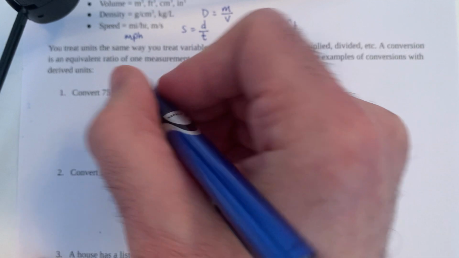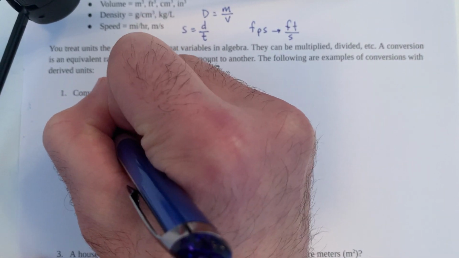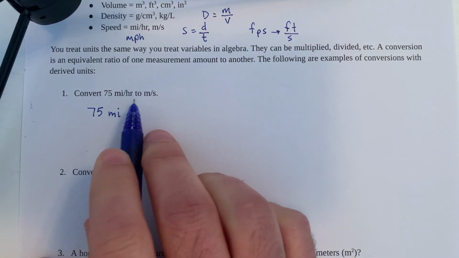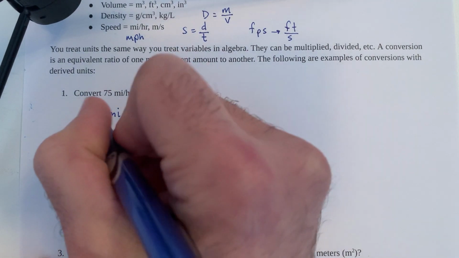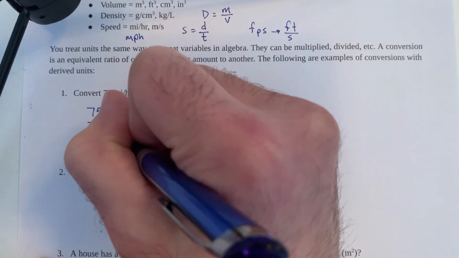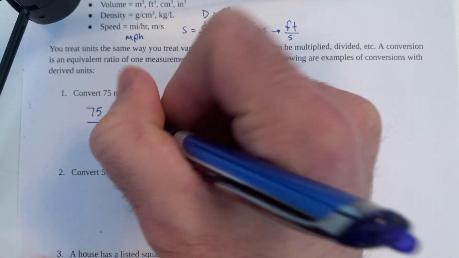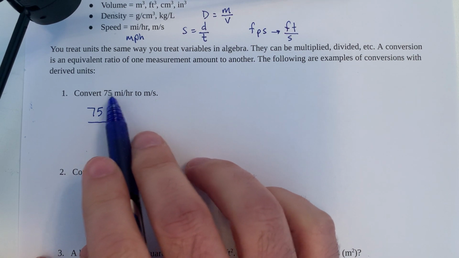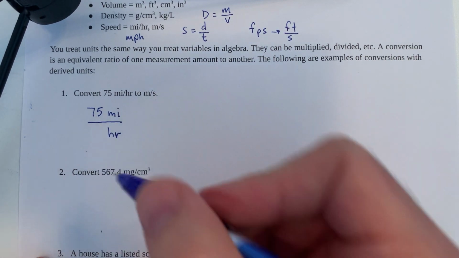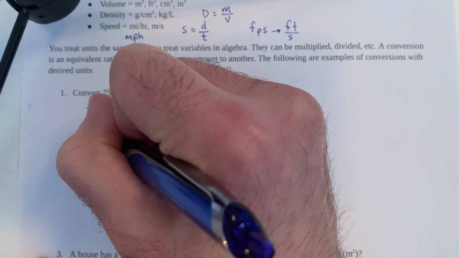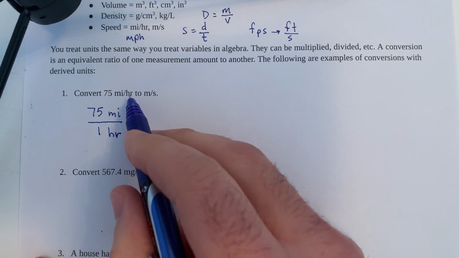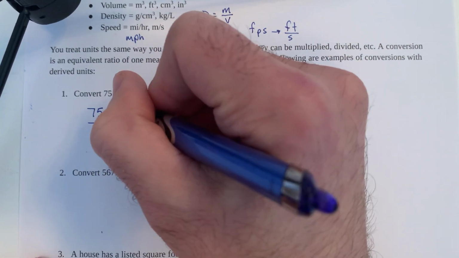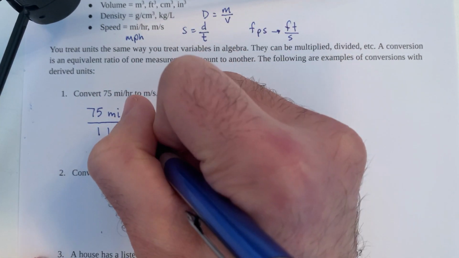So I do 75 miles per hour, or miles / hours. It's like a ratio like this. The hours is on the bottom. Now, if you want to put 1 here, think about, what does 75 miles per hour mean? Well, it means you go 75 miles in 1 hour, right? So if you want to put a 1 down here, that's fine. You can do that, just as a placeholder, but you don't have to. But it's got to be, the miles is on the top, the hours is on the bottom.